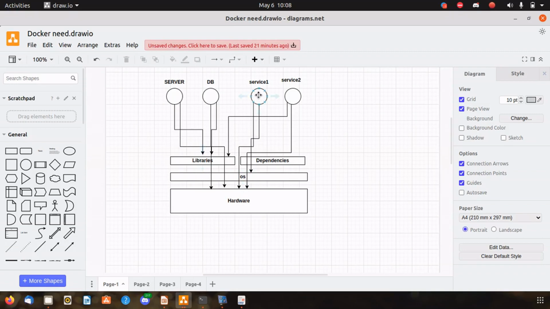This is very tough to maintain and to decide which version is to be used for developing an application, and it is a very time-consuming process to find the correct technology which is compatible with the underlying operating systems, libraries, dependencies, and also the hardware. So it was very tough to maintain this end-to-end stack easily.